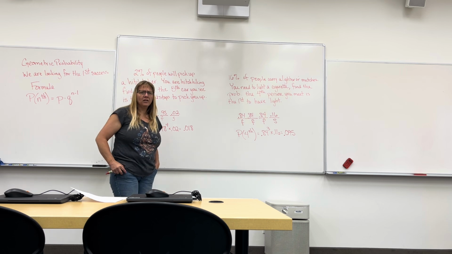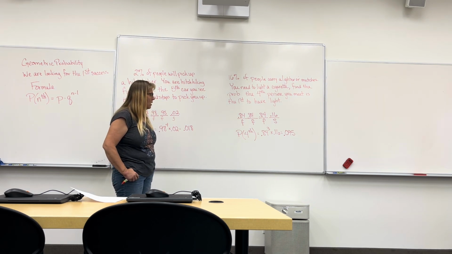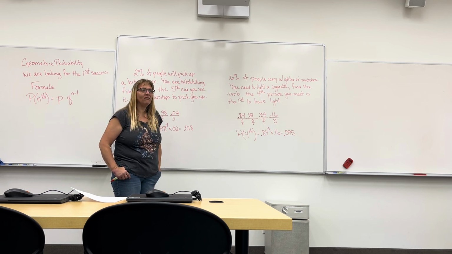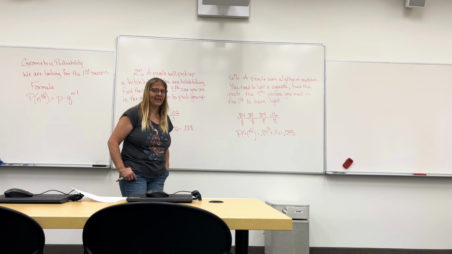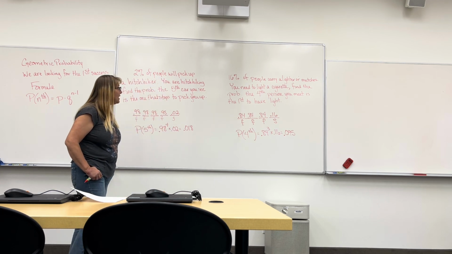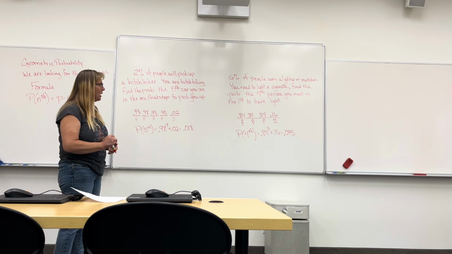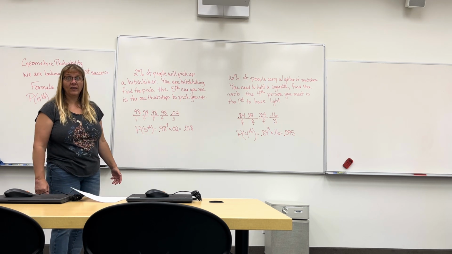So geometric probability is just a short little section to look at. There are problems on Canvas under the files for you to practice, but there really aren't any problems out of the book for this one. So just a couple problems to practice on Canvas. But anyway, so just a short little type of probability, but one that kind of makes more sense to me than binomial probability. Okie dokie, that's it for this one.